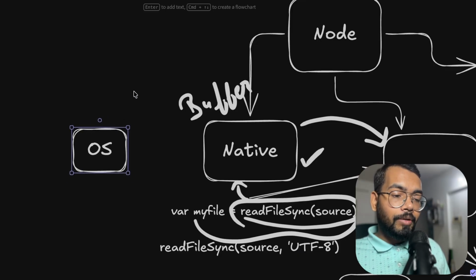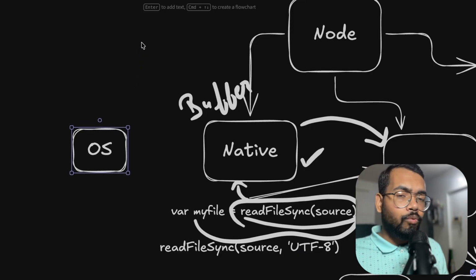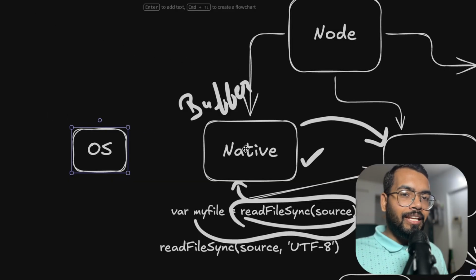And now you might have this question: how is native memory able to grow in size without any restrictions? Well, that is because the native memory is actually taking memory from the operating system itself. So this right here is our operating system. It can be Windows, Linux, Mac OS, whatever you want it to be. And then each time Node.js requires any more space for native memory, it will directly call functions on the operating system to get more memory.